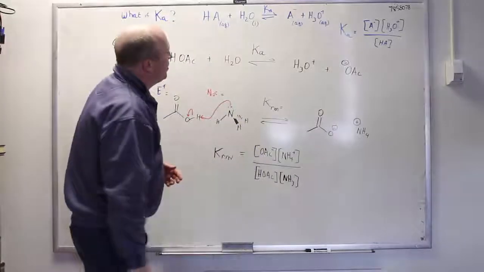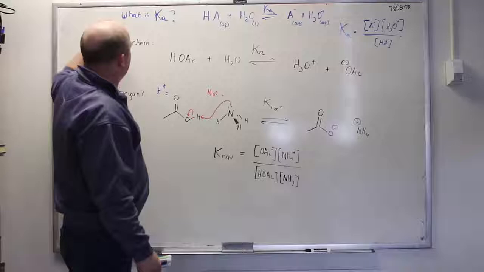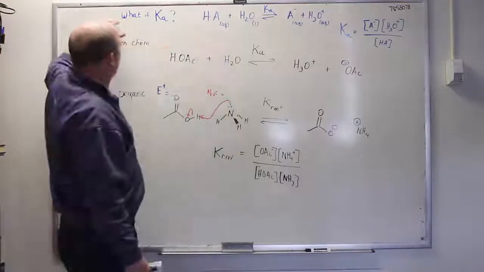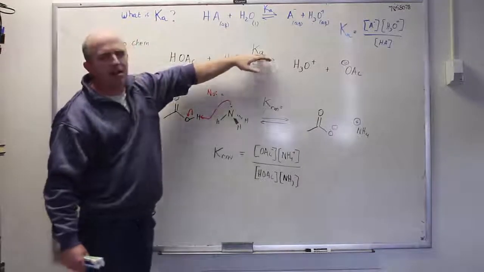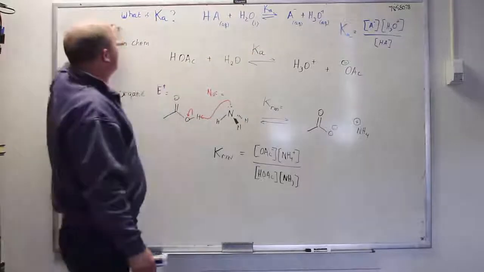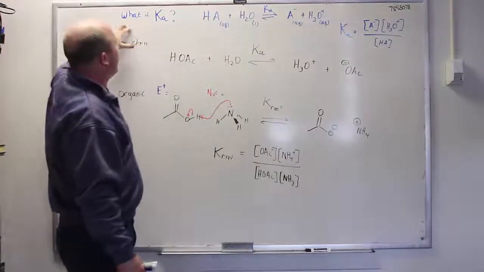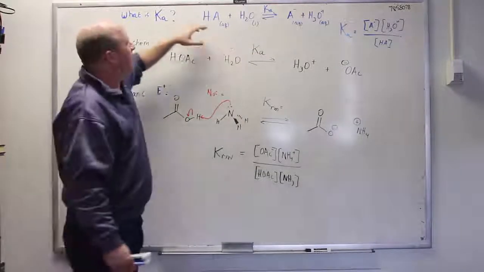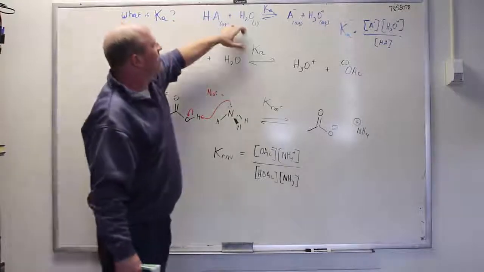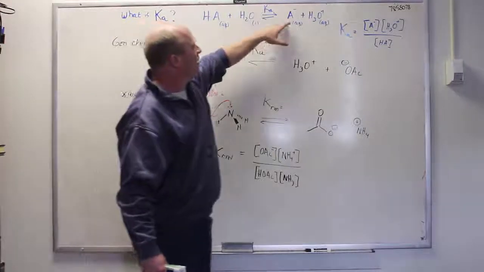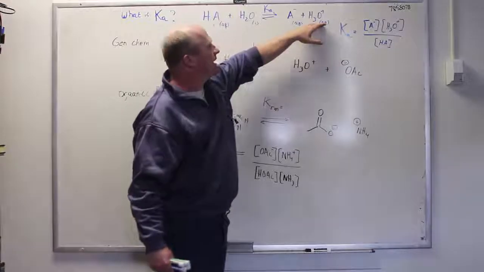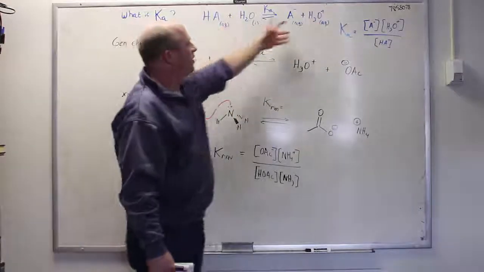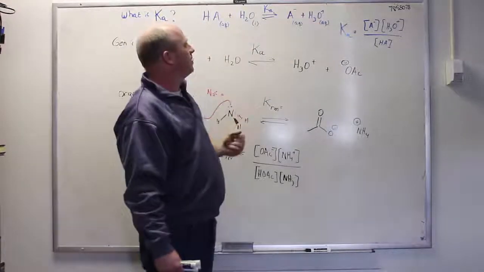So I want to take a brief step back and cover Ka again from a Gen Chem perspective. What is Ka? What is this number that I've been reporting to you? Well, it is the equilibrium constant for an acid dissociation. Said another way, if you have some weak acid HA and you add that to water, it will form some quantity of A- and some quantity of H3O+. The equilibrium constant for that process we simply call Ka.